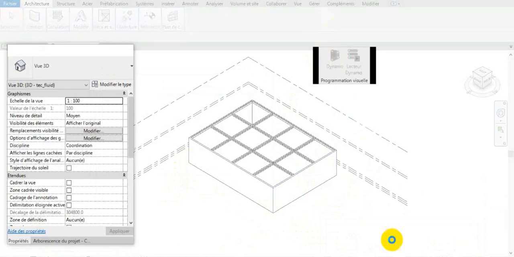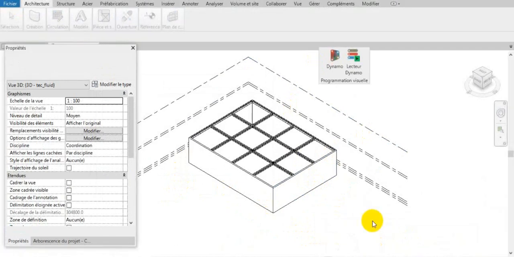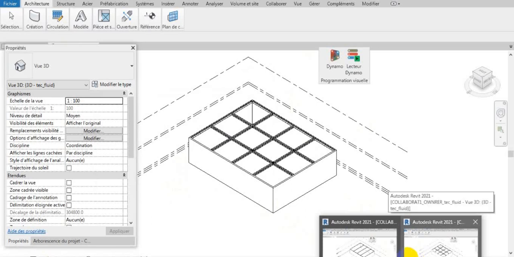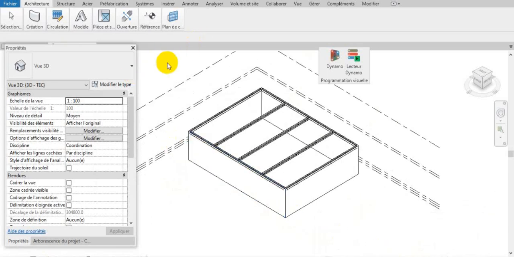Now I'm Jack Fluid. Now I will enter as the other user. So with the other user, I will synchronize in Jack.